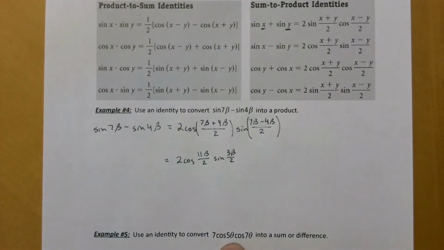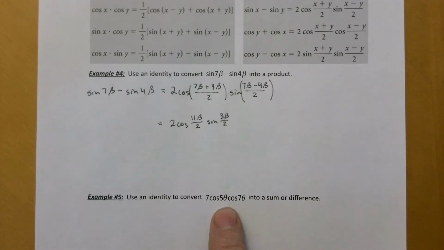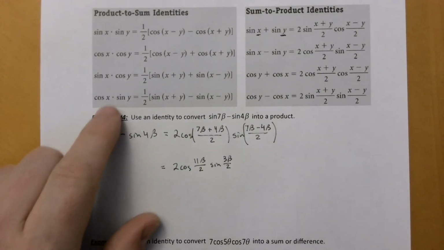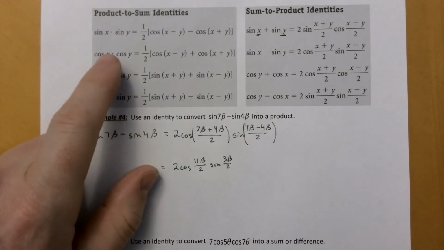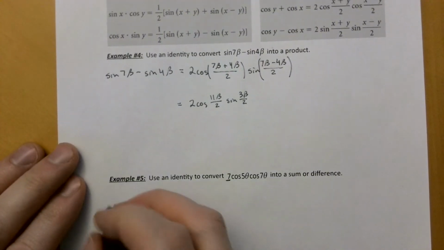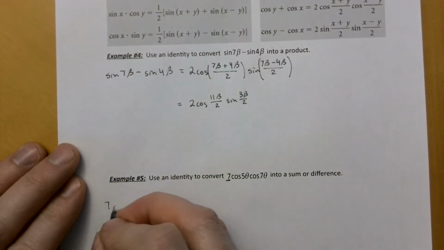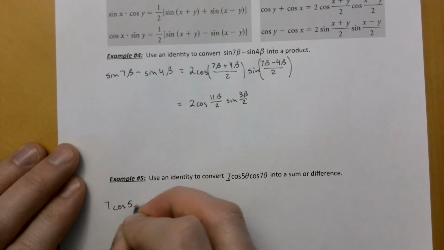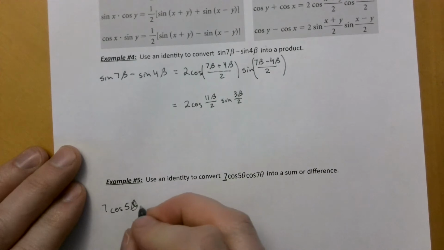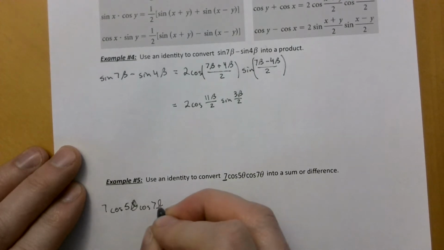We're going to take a product and turn it into a sum. So I need to find in my identities which one has cosine times cosine, and it's this one. Now notice there's this 7 out front. So we're just going to leave that 7 out there. Oh boy, this is theta. I don't like theta either. Cosine of 7 theta. Theta.